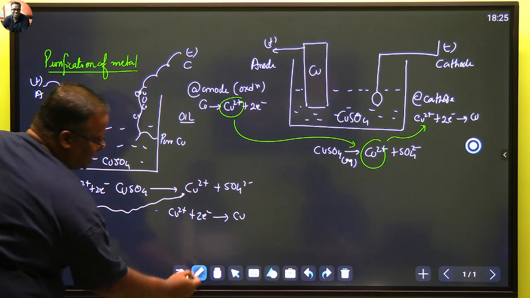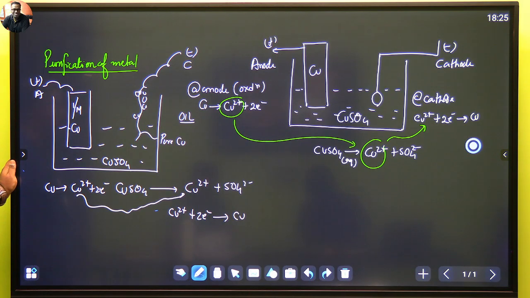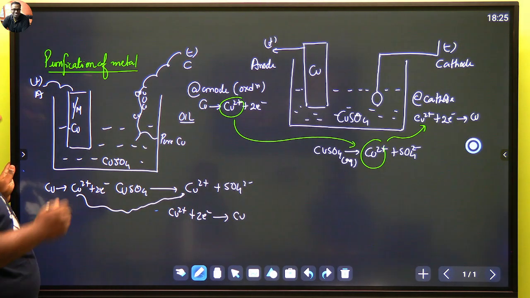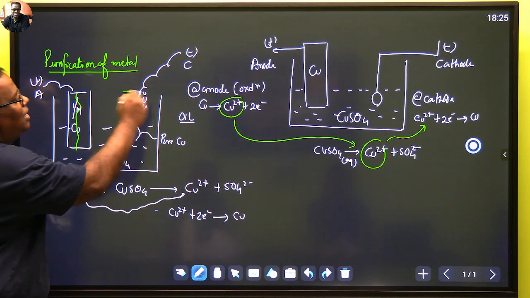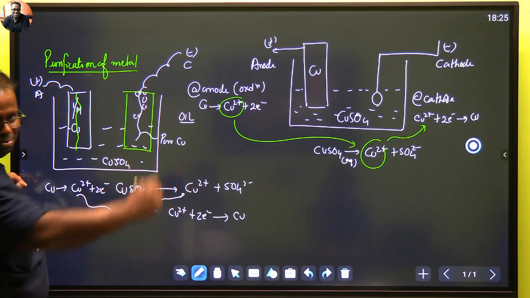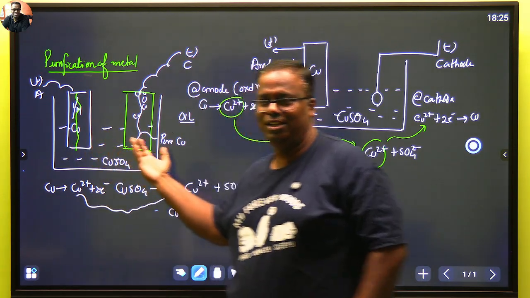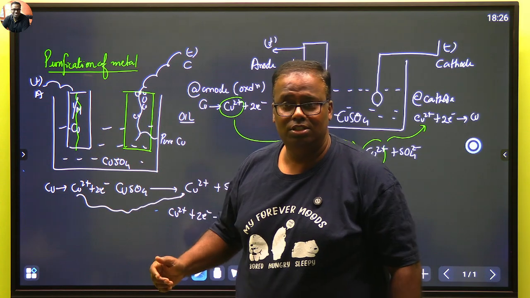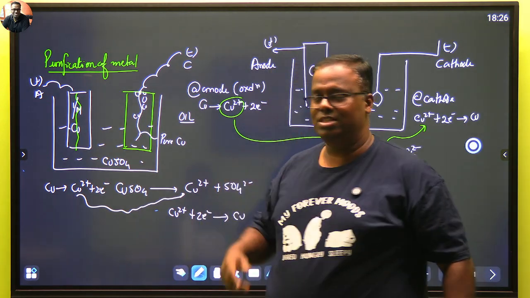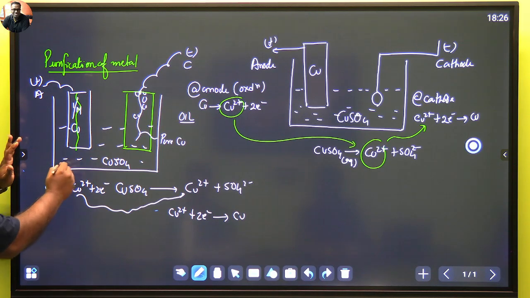And why did I give that Ganesha example? This is because after the process has run for some time, this fat Ganesh will become a thin rat, and the thin rat will become fat pure copper. All the copper has gone from here to this side, right? So what will you be left with? Impurities. And impurities cannot hold themselves together. The entire impurity will fall here.